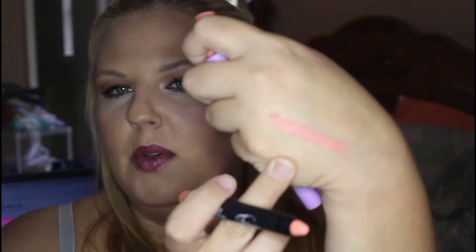Next I got these Fergie Wet n' Wild Velvet Lip Matte colors — two again out of my comfort zone, and then one kind of neutral color. This one is Creamsicle Kitty — it looks a lot different than in the packaging. This one is Standout — that's that lilac purple color. They're very creamy, the way they go on my hand at least. And this one is Pinky Candy — that one's like I said a little bit more neutral.